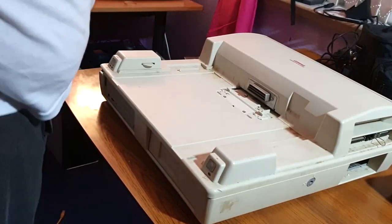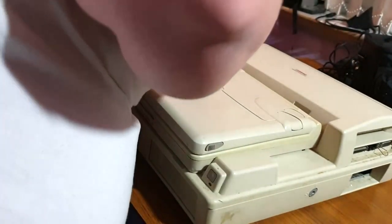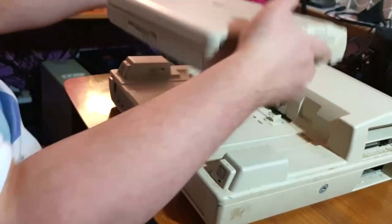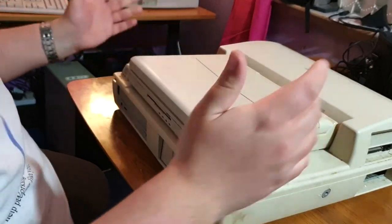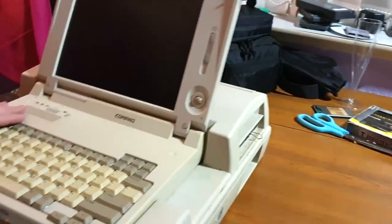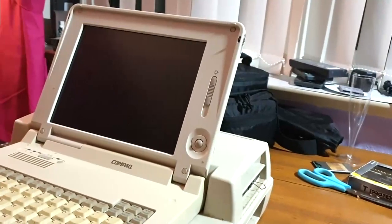So I've just applied power. And a fan came on. So let's see if we can dock this computer. I think I've got to quite literally just slide the machine. Oh, there we go. And she's in. Could do with getting some wet wipes on Amazon. Right, now then, let's see if she'll boot.